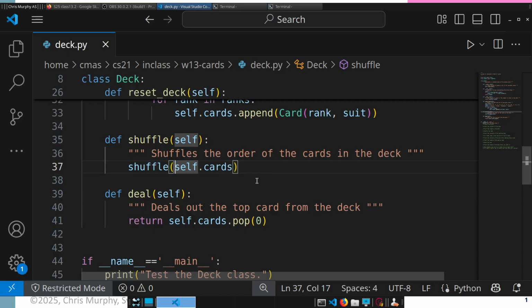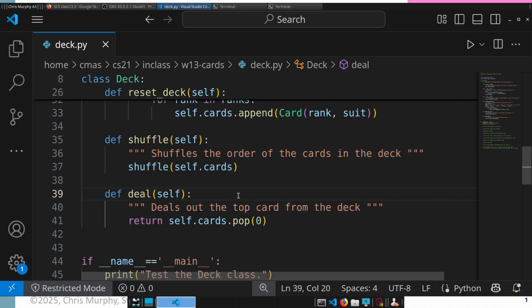The last thing, and then I'll have you write a little bit of code, is this deal method. So when you deal a card, self.cards is the list of cards, and then this function, pop.